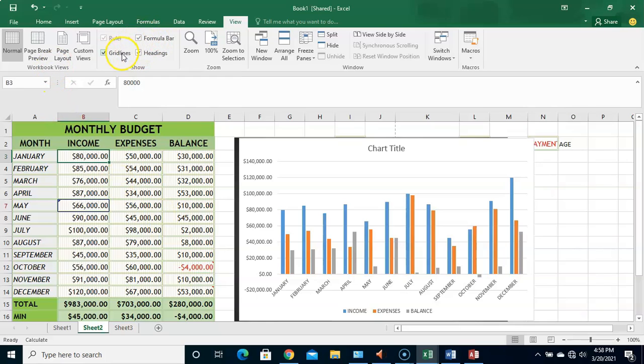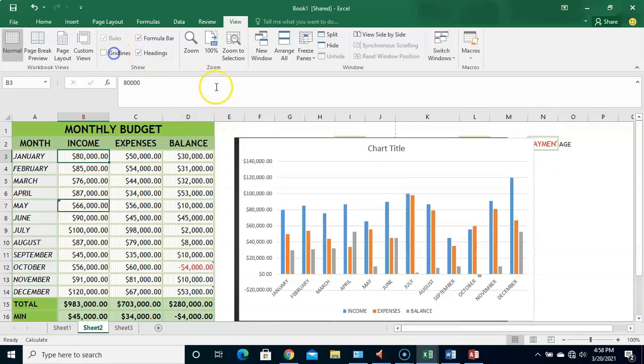You can also hide your grid lines if you don't want them to show. As you can see, you won't see any grid line here again, but if you bring it back, you see the grid lines showing. I hope you understand that. These ones are not grid lines. These are borders, so they're going to show because they are not grid lines. The grid lines are the vertical and the horizontal lines that you have on your worksheet. Do you understand that? So those are grid lines.